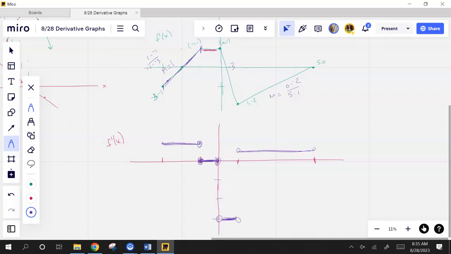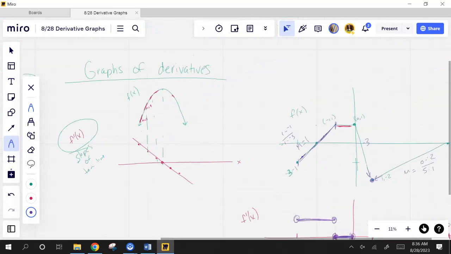Just like the limits, the limit from the left has to equal the limit from the right in order for the limit to exist. The derivative from the left has to equal the derivative from the right in order for the derivative to exist at that point. So at this point, for that to exist, my derivatives from both sides would have to be the same, and they're not. Yeah, I would do all of them. Now go back and look at that parabola and see if that makes a little more sense.